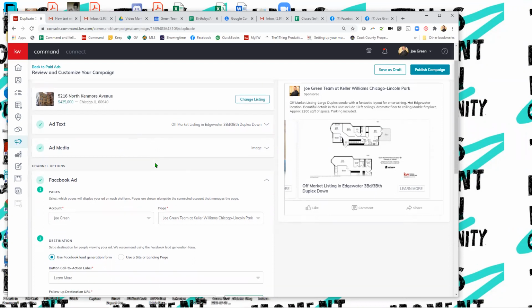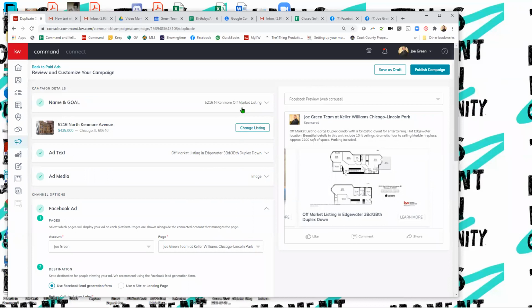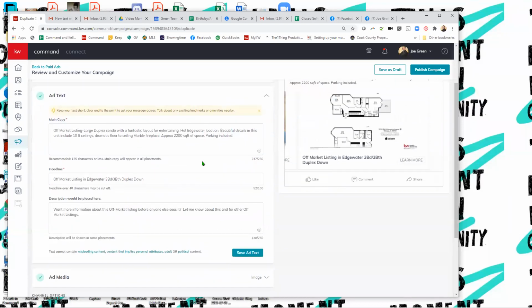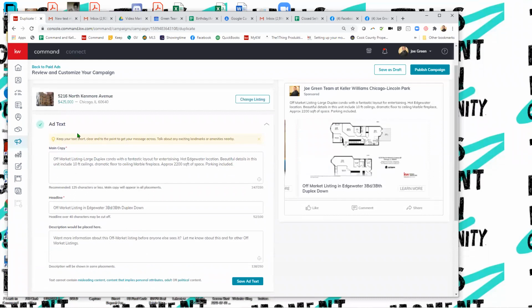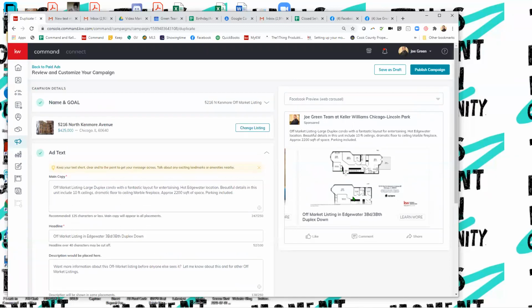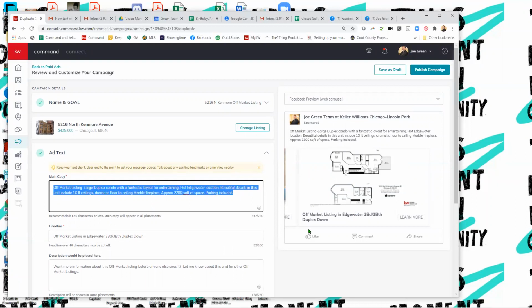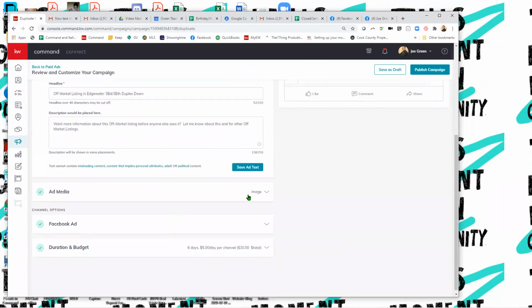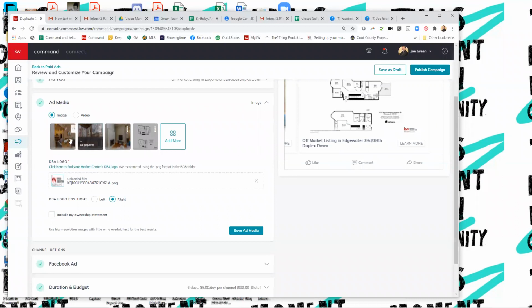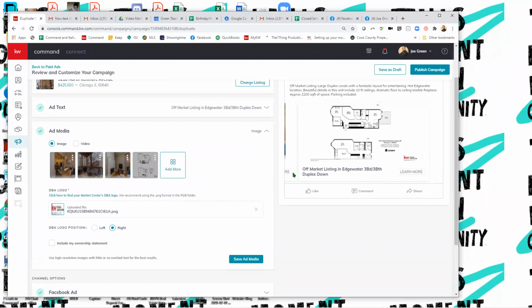The second thing I wanted to show you is that what you see is what you get, right? So whatever you see here in the ad text, you're going to see over here as part of your preview. It is recommended that you use emojis here. So again, in a future episode, I'll have one with emojis so that you'll see exactly what it means. People's eyes are drawn to emojis. It just is what it is. For the ads, I recommend you select a couple of photos so it shows up in a carousel type mode.